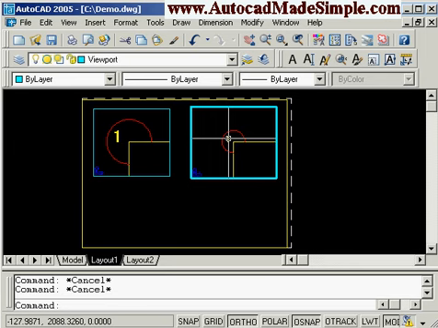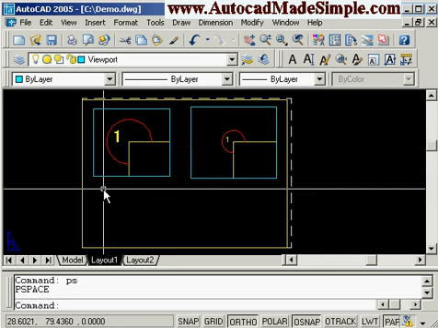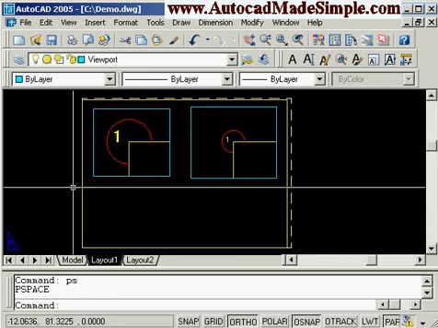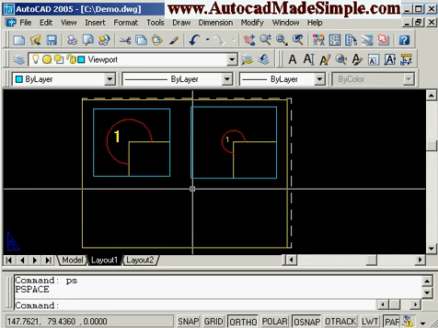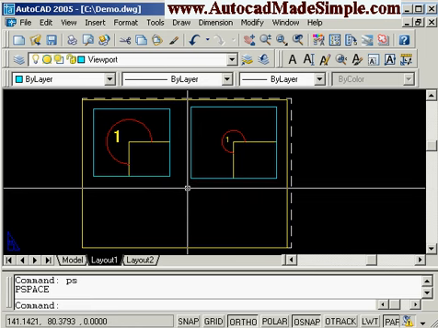So now to get out of the mode that allows you to have viewports open, or in other words to close viewports purely for Paperspace operations, you would simply type PS into the command line. So let's do that. Type in PS and press enter, and we are back out, and those viewports have now been closed. From here we could continue drawing in Paperspace and start drawing things like our dimensions and annotation.